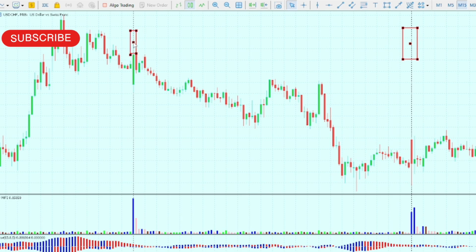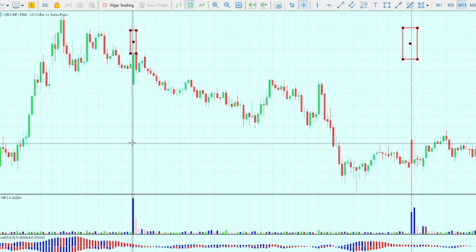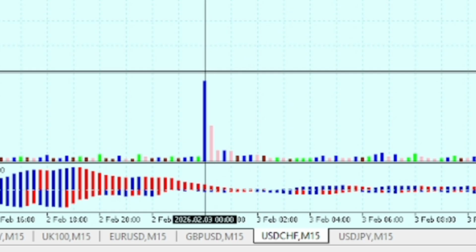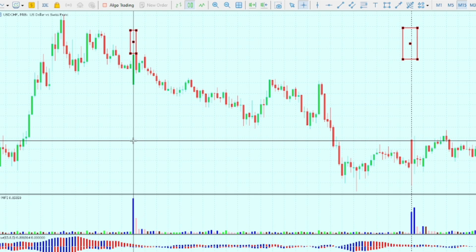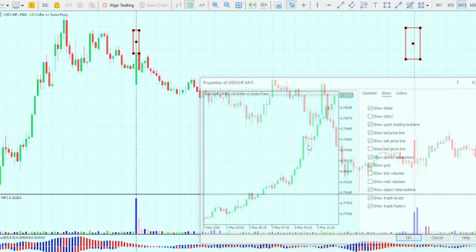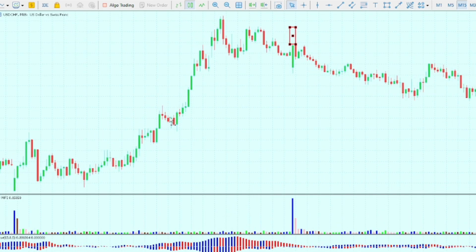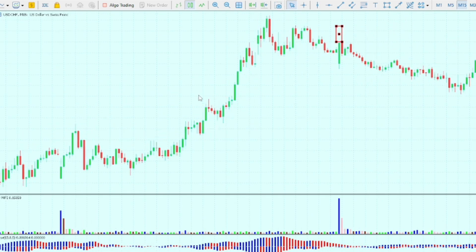They separate the chart because Forex is 24/7, but still the market begins somewhere. The market always begins somewhere. So when I bring this cursor here, you realize that exactly at 12 o'clock midnight in the chart, the market restarts again. Every chart has it, but maybe originally you don't have it on your MT5. If I take it off, you realize that when I come here, there's no separator. So you see the market as one, but the market is not one. The market always begins somewhere.